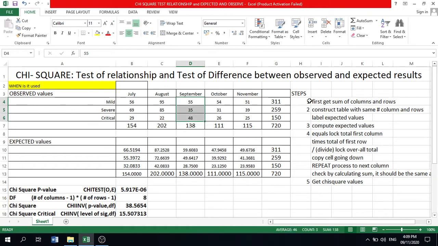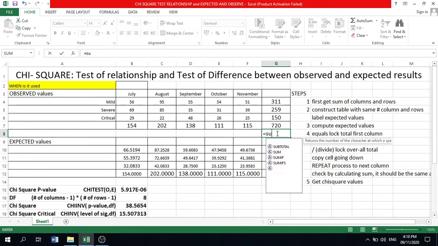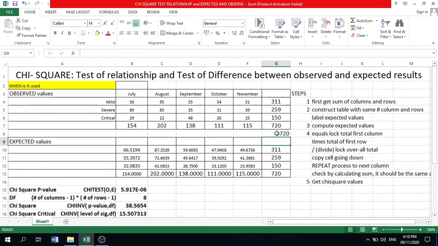So first to do is to get the sum of the columns and your rows. So equals, it's very easy, equals, then highlight, then click to solve the sum for your columns, equals, then sum, open parenthesis, then highlight the scores, then copy paste. To check, since this is the sum of our columns, we need to check the sum of our rows. So it's 720.